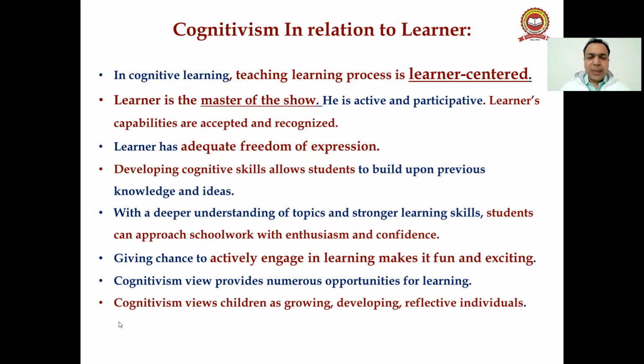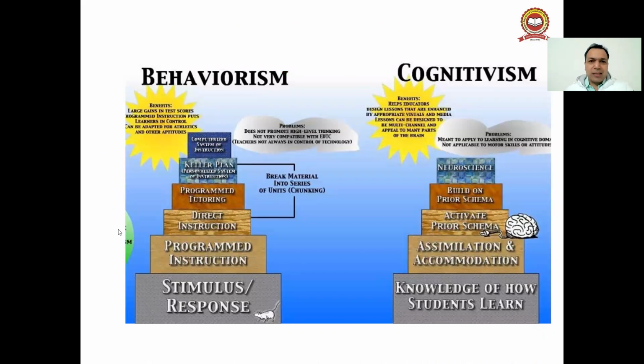So guys, these were some of the reasons seen by Kasturirangan. Who was Kasturirangan? He was the chairman who gave the National Education Policy 2020. He felt this, that's why he gave a new education policy. According to the new education policy, everything goes according to the level of the students. In fact, up to class two or three, there is no external exam, and students are promoted. When we do this topic, we will explain in detail. So it is all about cognitivism in relation to the learner. Basically, cognitivism is a learner centered approach.